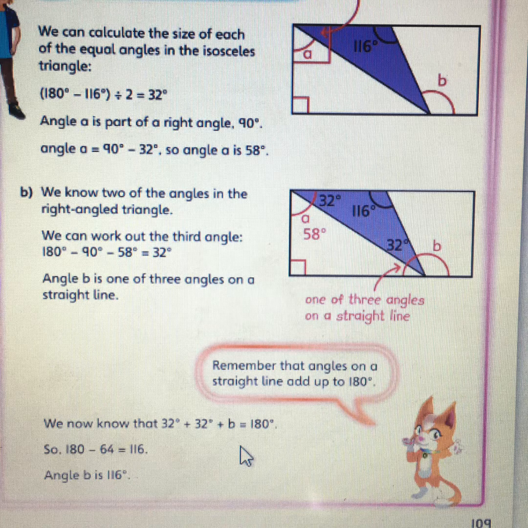Now I'm going to have a look at B. So B, I can see, is on a straight line. So I can see that B plus that 32 degrees plus that small angle are all going to add up to 180 degrees. Right. Problem is, though, I don't know what that small angle on the left-hand side is. So I'm going to have to do a little bit of fact work, a little bit of problem solving to work that out first of all.